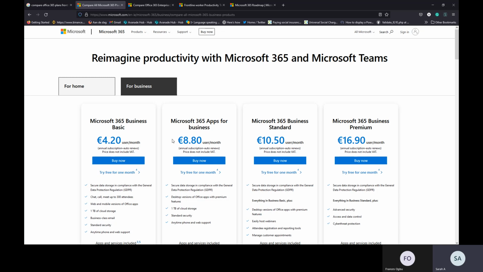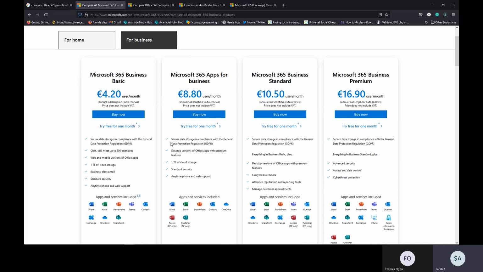You are trying to get the cheapest subscription that is going to give Microsoft 365 apps to your users. You will see Business Basic there, you see Apps for Business there, and you know your answer is Apps for Business. Because Business Basic is the cheapest option, but it doesn't include the apps. So these are the kind of tricky questions that you will be asked in the MS-900 exam.